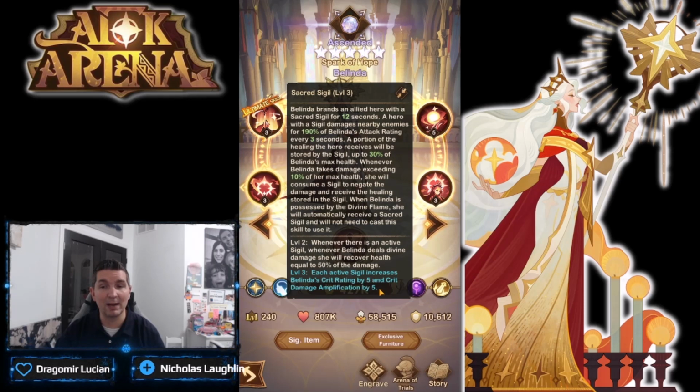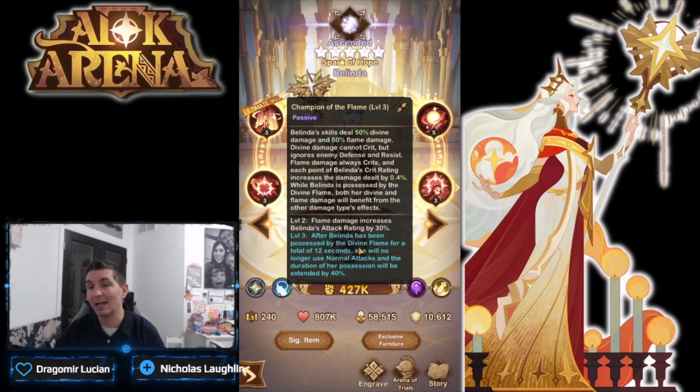Remember, this is the 9 of 9 furniture. Each active sigil increases her crit rating and crit damage by 5. Huge. Absolutely huge, because remember, guys, you can have 5 heroes up there. You can have sigils on multiple heroes, which means this is going to be a big damage amplification. Then, of course, guys, the engraving is going to be the one that can extend the duration.